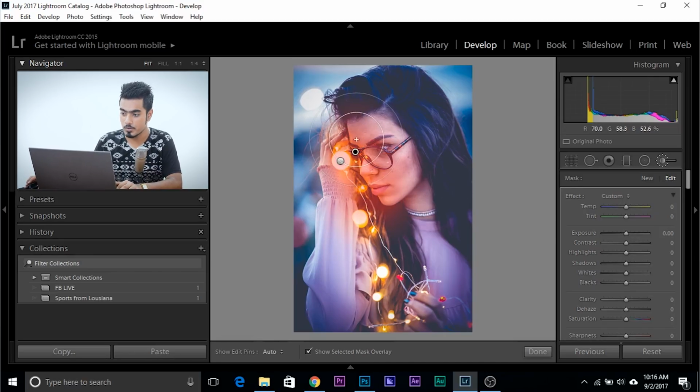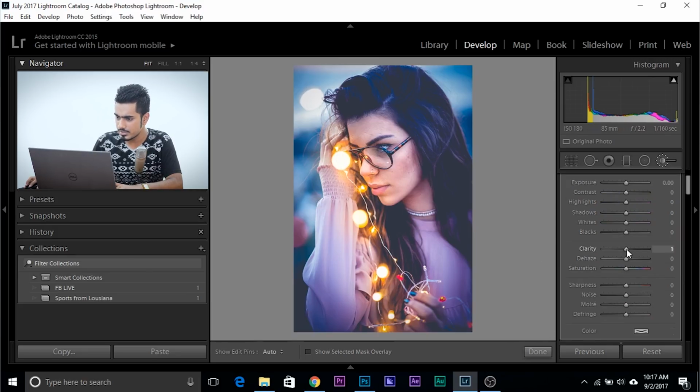To see which areas you have masked, press O. O for overlay. See the red areas that you have masked; press O again. And by the way, you can press H to hide this anchor point right there. Now, let's increase the clarity just a little bit. There we go. That looks great. And yep, it's pretty much done.